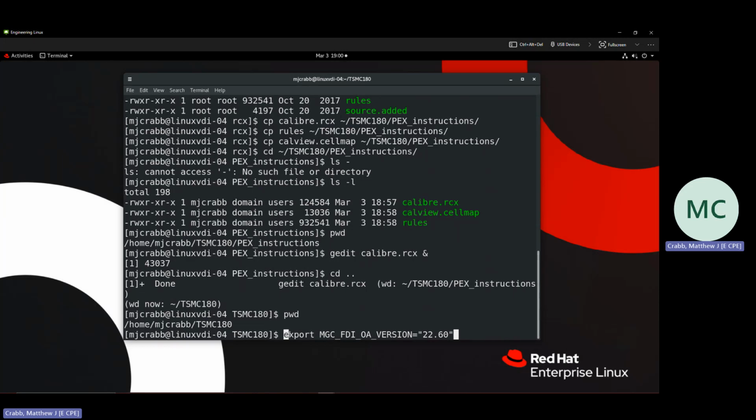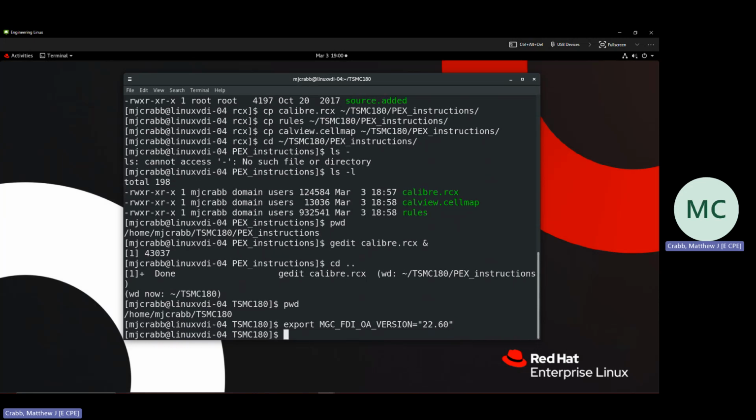So you type in export MGC_FDI_OA_VERSION equals, in quotes, 22.60. I don't really know the details behind this. It's just if you don't do this, you'll get a fatal error. So this is something another student found at one point. So do that. Once you've done that, just type that in, hit enter. Now you can start your Cadence again.